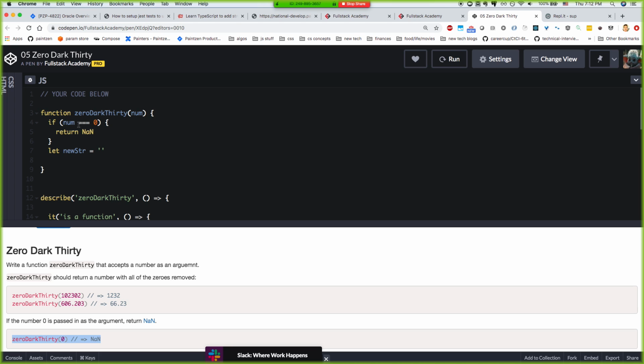So you always need to initialize some type of initial value so that we can add to it. And we'll say old string is num.toString, converting it into a string. And then here we'll start at 0, go until the length of the old string.